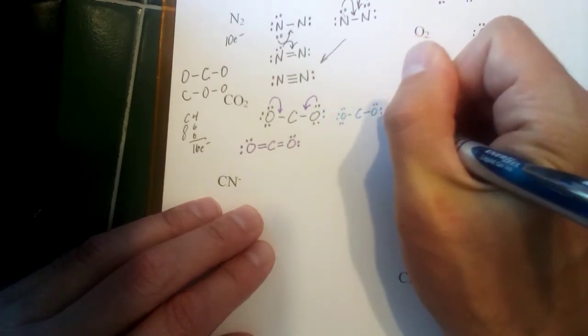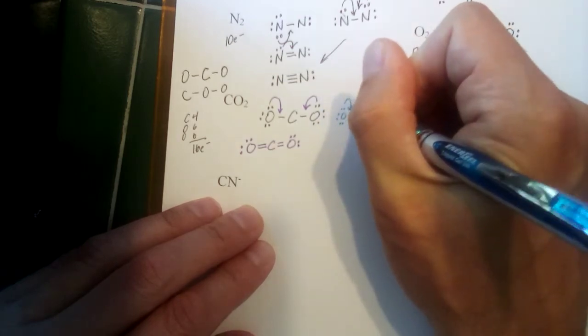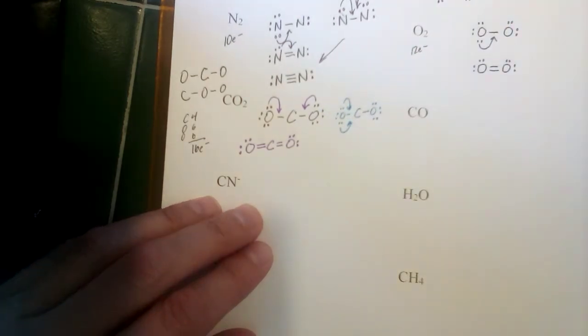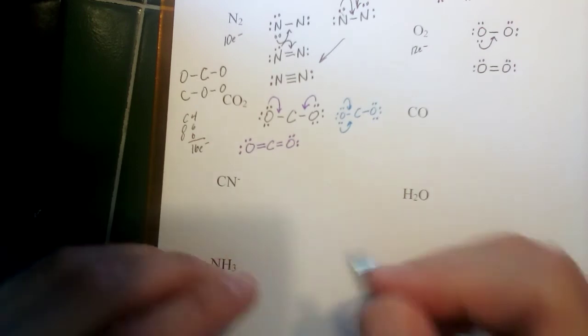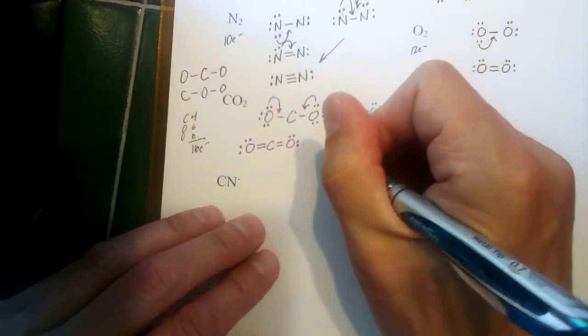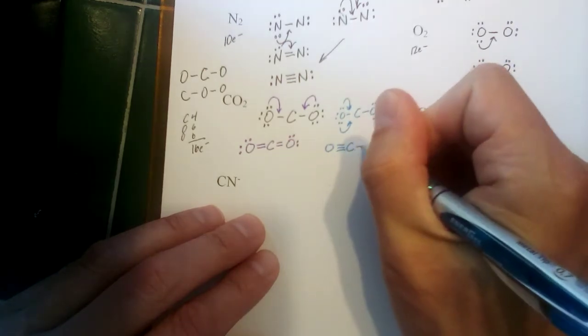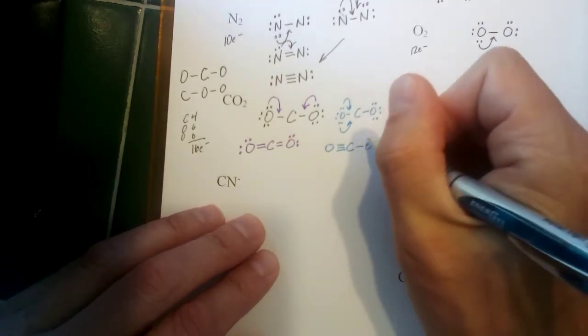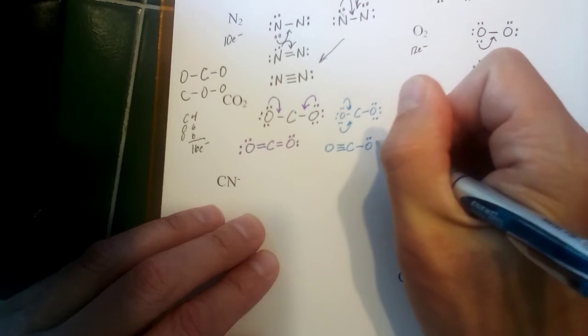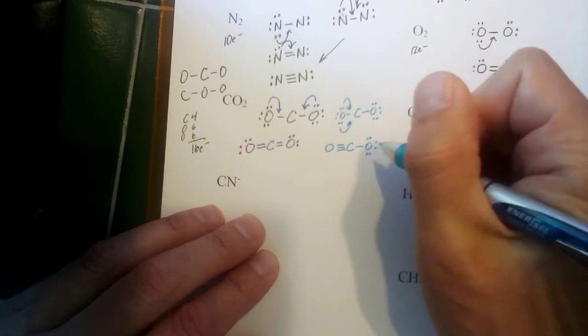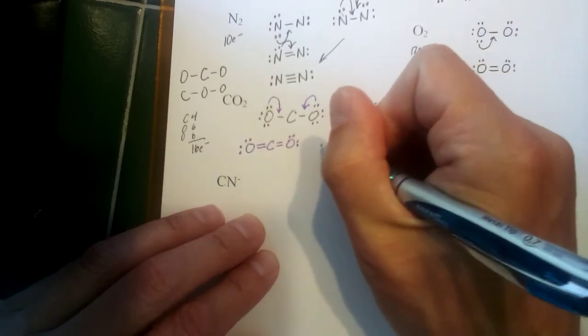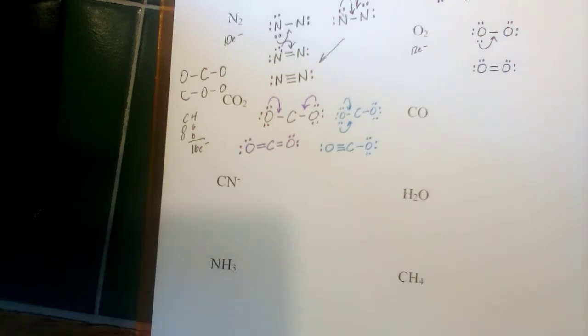At that stage of the process, what if I did this instead? I share 2 from the left side here instead of 1 from the left, 1 from the right. That would give me this structure. Triple bond between that oxygen and the carbon. Single bond between the carbon and the other oxygen. Still 6 non-bonding electrons on the oxygen on the right, only 2 left on the oxygen on the left.